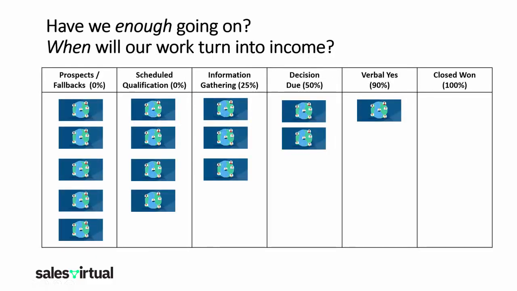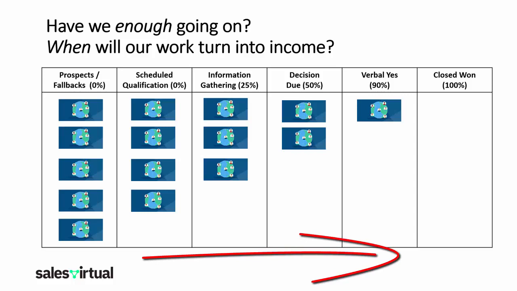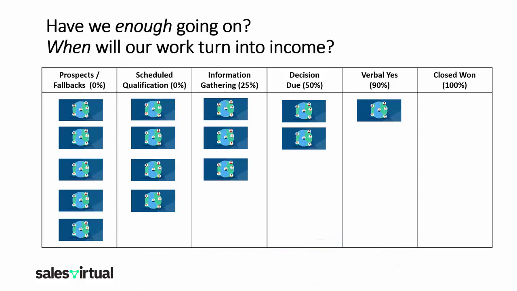Notice that we've displayed the sales pipeline as a workflow left to right. The headings are pretty universal, but you probably use slightly different labels. The visualized workflow approach means you can see your complete portfolio of prospects, deals, and opportunities, which in turn answers two questions. Have I enough going on? Are my opportunities in the right location so that I can meet my income goals on time? In other words, can I make an accurate forecast?